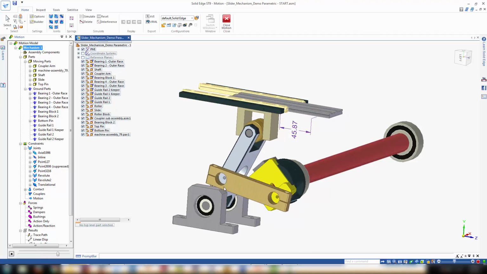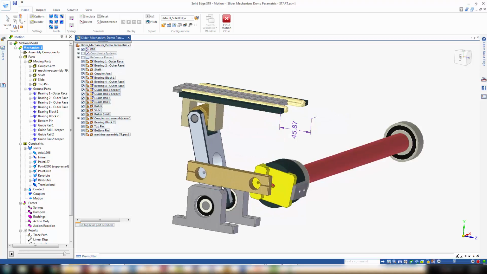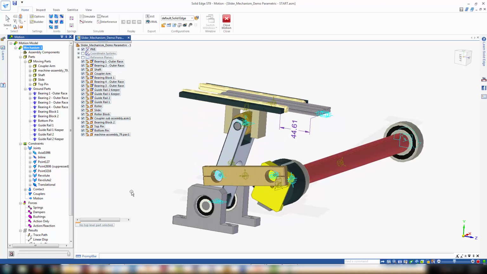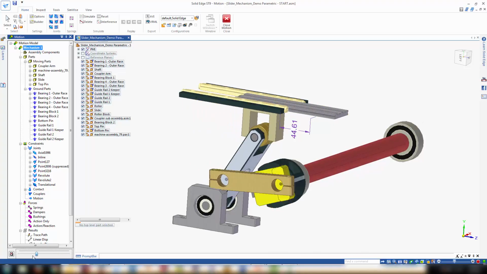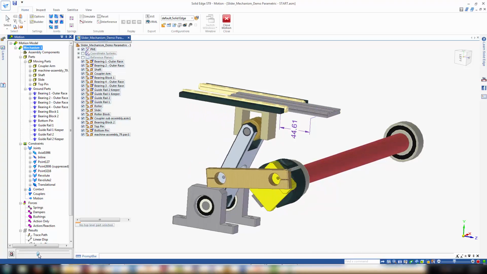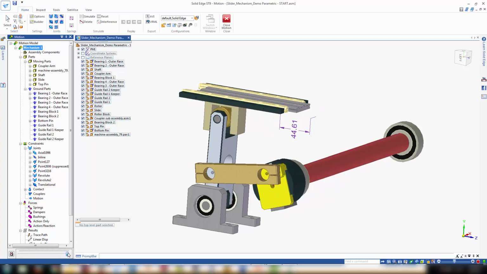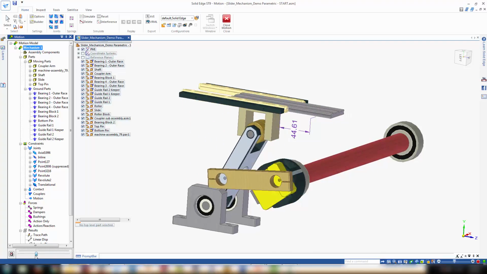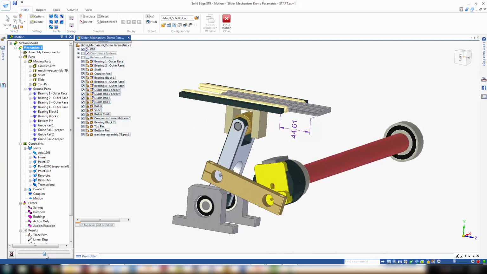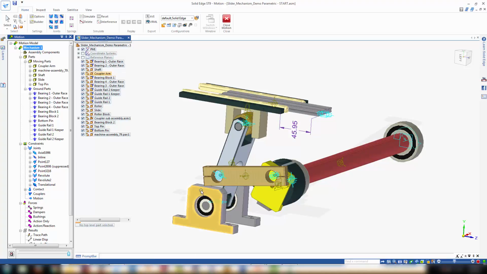Okay, and it looks here like I might have a potential interference problem, so I'll use the interference tool to check that. After the simulation is complete, I can click and drag this, and now I'm not solving the math. Solving the math has already been done. Now I'm just replaying the animation. Okay, we suspected some interference between these two parts here. Let's go ahead and check that.